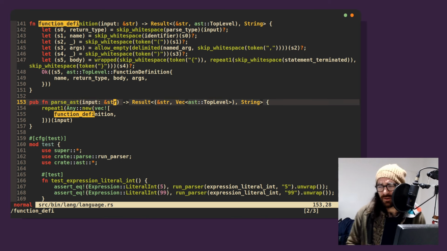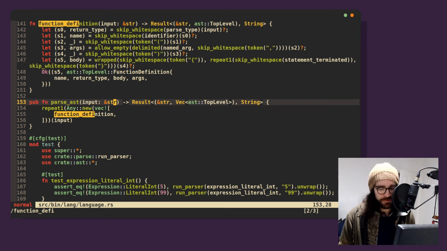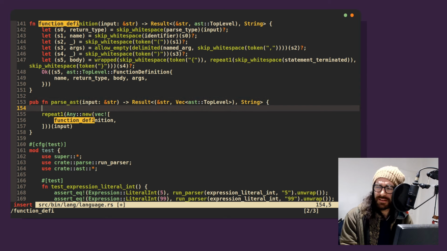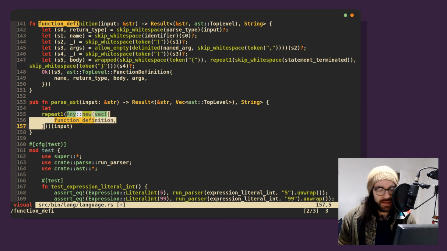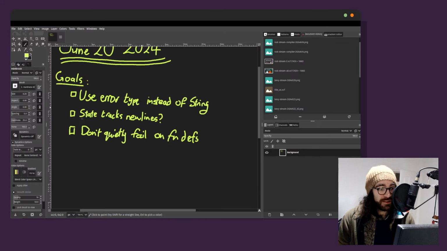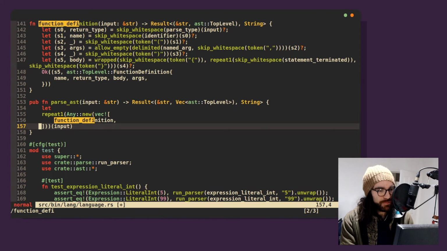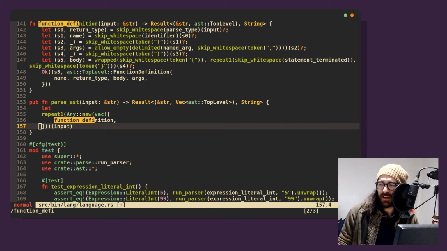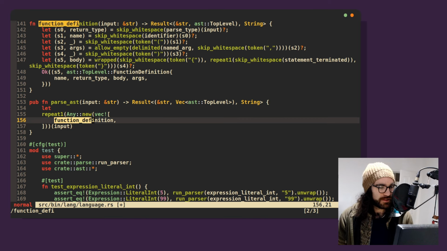Right, this actually doesn't work, and I think probably what we need to do for the AST is something a little bit more involved than repeat. We probably need to do something a little bit more special. So let's maybe handle this first, right? If we find a function, we have to try and parse it as a function. Indeed, if we can't do any of these things, that might actually be an error because we want to keep doing this until we reach the end of the file, basically. That's how we want to encode this.